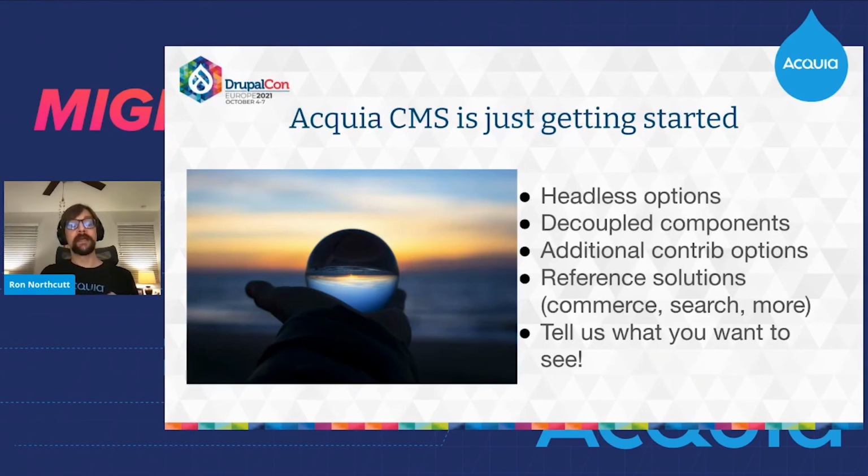And we're closely following some of those key initiatives out there, like the decoupled menus initiative, so that we can help move in the same direction that the community is going and support those efforts. As much as possible, we want to make sure that the investments we're making into Acquia CMS as a toolset and a distribution are, just like Lightning, helping to propel Drupal core and the entire community ahead. There are going to be some additional contrib options. We're looking at some of the different packages. We want to encourage people to work with us on building out additional functionality that can leverage the work that's there, so we don't have to reinvent the wheel.